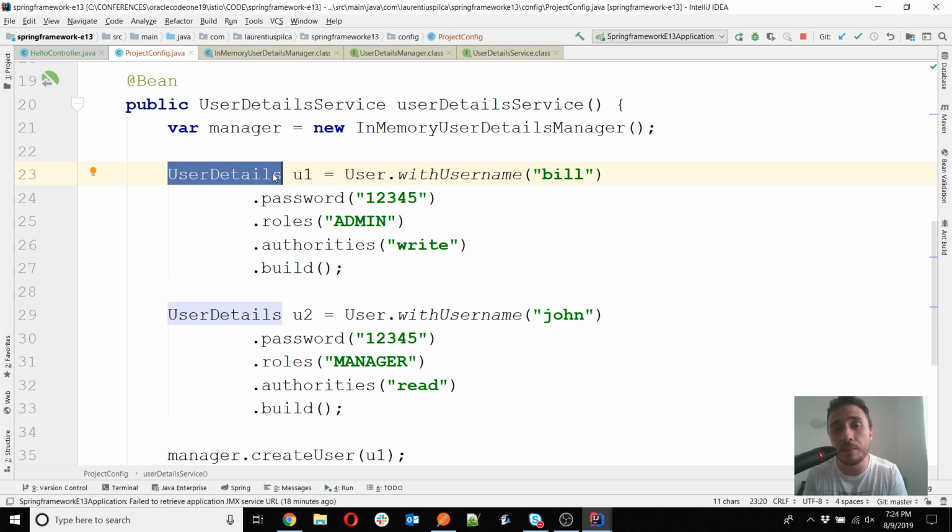So let's say maybe you have a user that is a normal DTO, or maybe it's an entity in JPA. What should you do? You have multiple options. You can maybe implement the user details directly in that class. Sometimes this is not considered really clean because it might mix some responsibilities, and again, we would like to respect the SOLID principles and we would like to have a single responsibility.